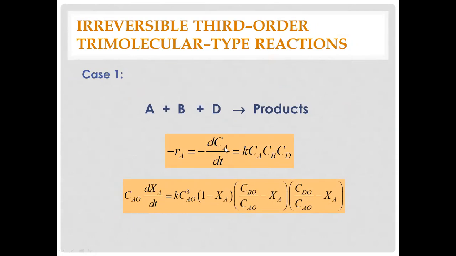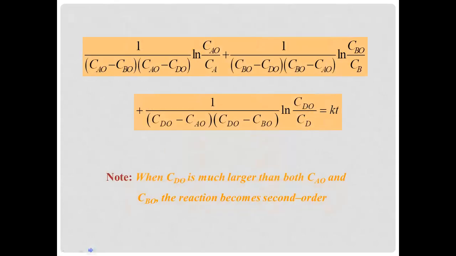We change the C sub A in terms of conversion. Now, you cannot process the DE if you have a variable XA here and the rest here is still CA, CB, and CD. So there's a need for you to convert these concentrations in terms of conversion of A. And this is the way it's converted, and the rest would be your math. You separate variables and you use method of partial fractions, yielding this particular formula for the first case under third order irreversible type of reaction.